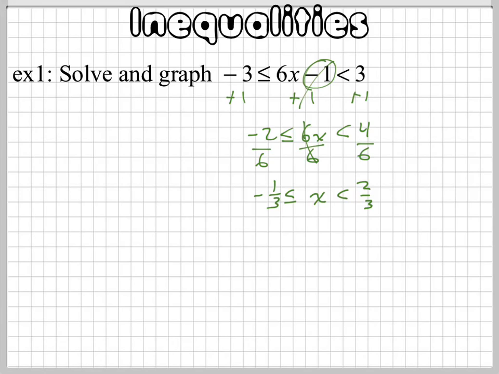For some, when you're first starting writing interval notation, it's easier if you have your graph. And so I'll put negative 1/3 right here, and 2/3 right here. Okay, so for this one, it's a bracket. And for this one right here, that's a parenthesis. And this says x is greater than this guy. I shade this way. And it says x is less than that guy, so I can shade less than that guy. And so there's my interval. I just have to write negative 1/3, put a bracket around it, 2 over 3, and put a parenthesis around that guy. That's your final answer.